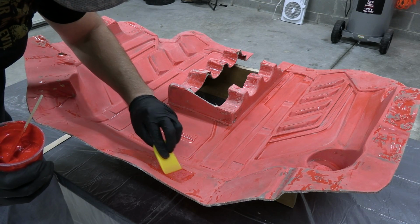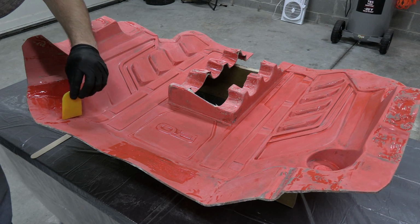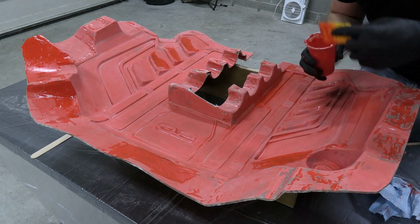Now another method to do this repair, instead of adding wax additive, you can actually use wax paper. Just go ahead and put your gel coat down and put the wax paper over it. It will not only flatten it out, but it will seal it. So that's a simple alternative.